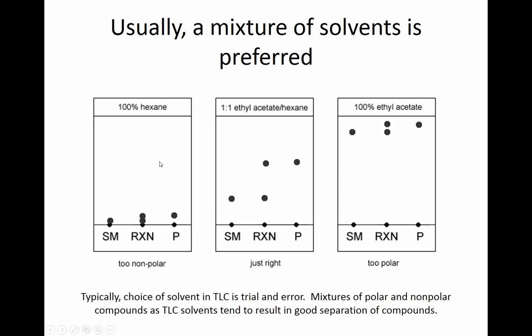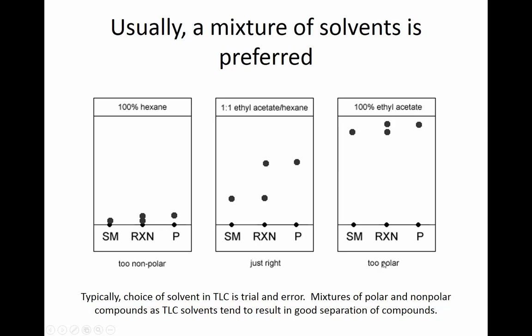So here we have a bunch of thin layer chromatographies, and we're using different solvents. And so it's a polar stationary phase. And so if we're using 100% hexane, which is entirely hydrophobic, if it's too nonpolar, you won't get much movement of your solutes. You'll get a little bit, you don't get good separation, as you can see here, because the solutes or the analytes would rather bind to the stationary phase than they would to the solvent. And the solvent's, of course, not interested in binding to the stationary phase, so it leaves the solutes behind.